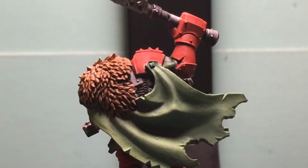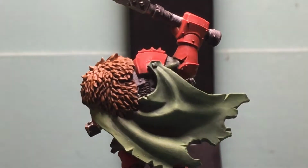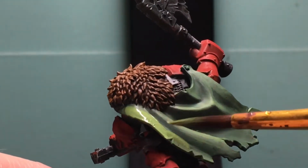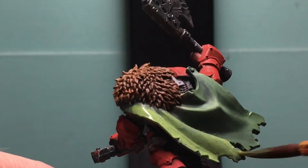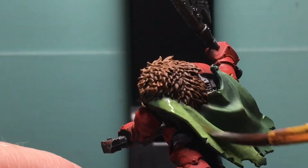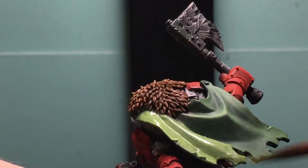All right, so that first round of wet blending on the cloak has now dried, and I decided to go in and do a second run. This time I'm going to be working more from the mid-tone and then down into the shade color and up into the highlight color. I just wanted it to be a little smoother, a little more opaque.